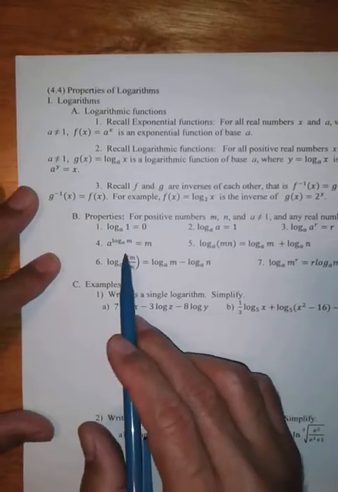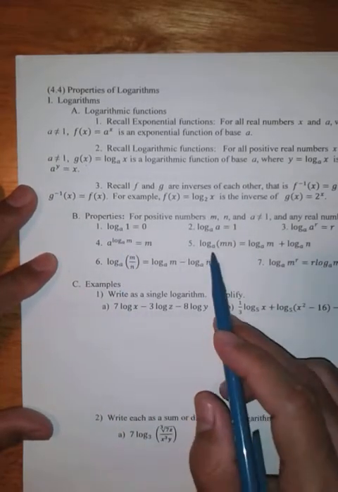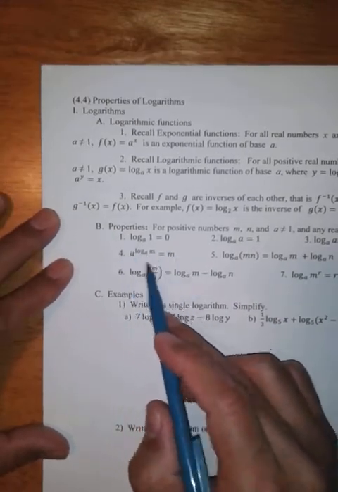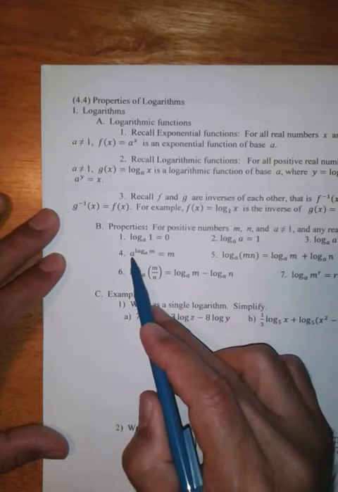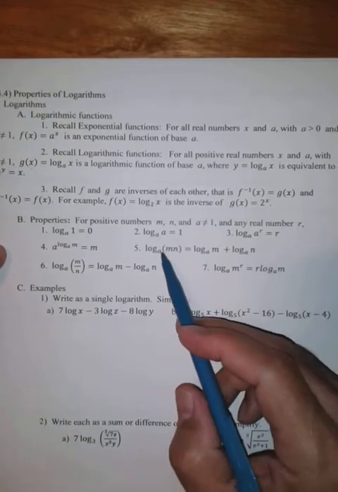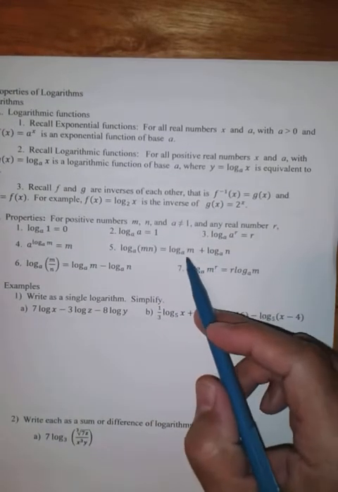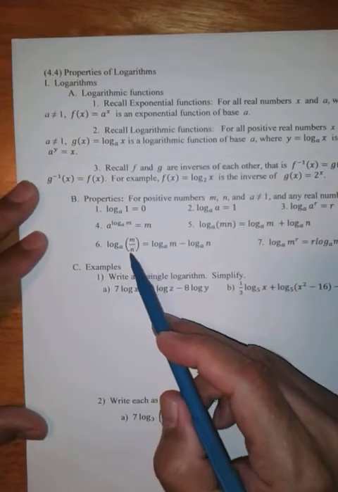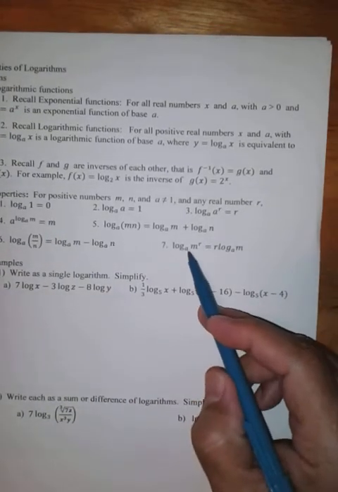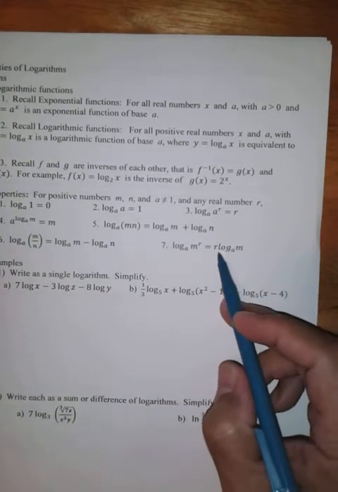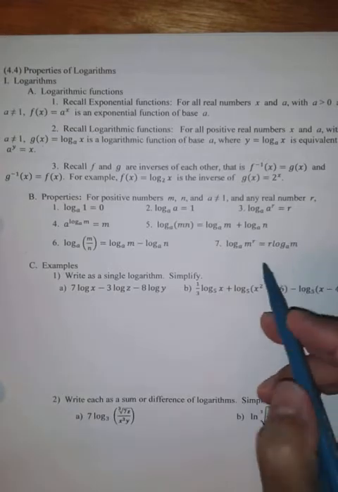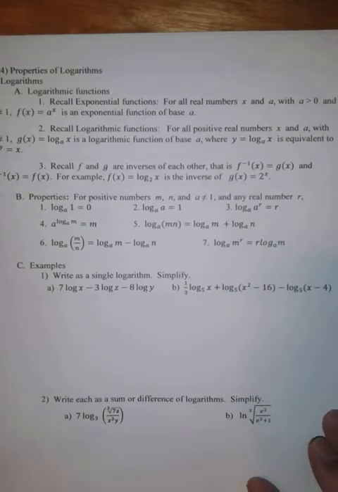Let's look at these first. So this one's a little bit obscure. We'll come back to this one. A to the log base a of m. Notice that's a base a, and that's a base a. All right, but this one, when we're multiplying two numbers, log base a of m times n, we can actually separate that into an addition statement. And if it's a quotient, log base a of m over n, we can separate that into a subtraction statement. And finally, log base a of m to the r is the same thing as r log base a of m. That means we can move r over to the front, assuming that these are going to be defined quantities.